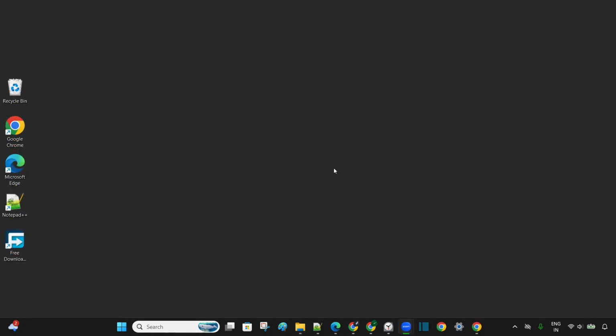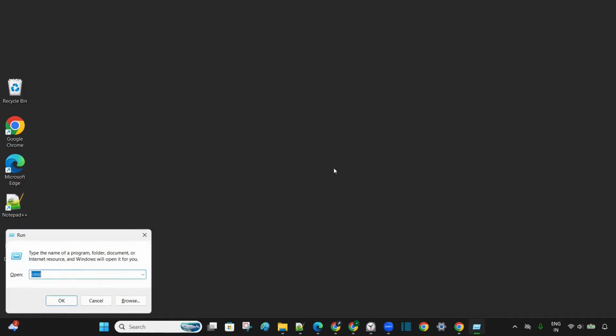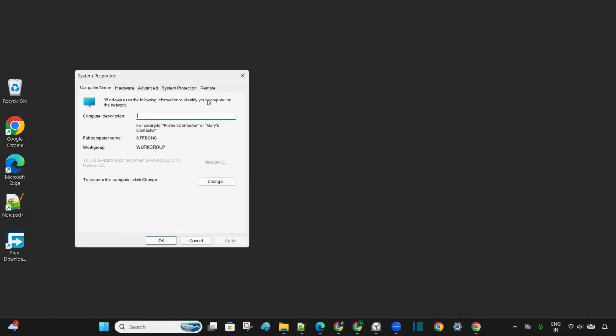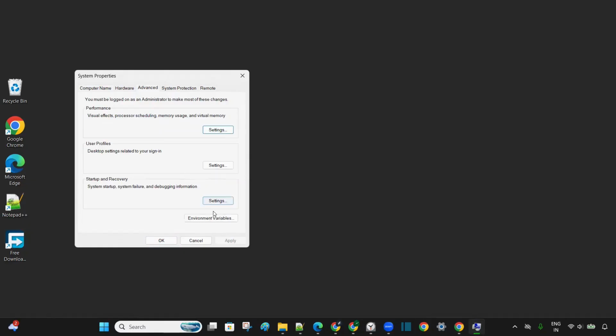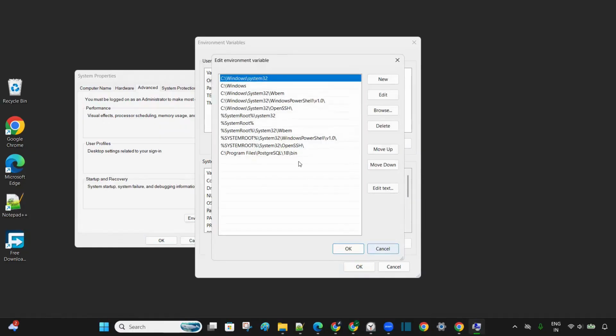Next, we need to remove PostgreSQL from the path variable. To do this, press Windows R and type sysdm.cpl and press enter. This opens up the system properties. Go to Advanced tab and click Environment Variables. Here under System Variables, click on Path and click on Edit.